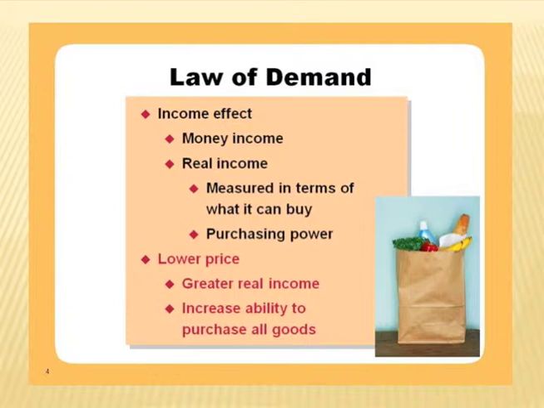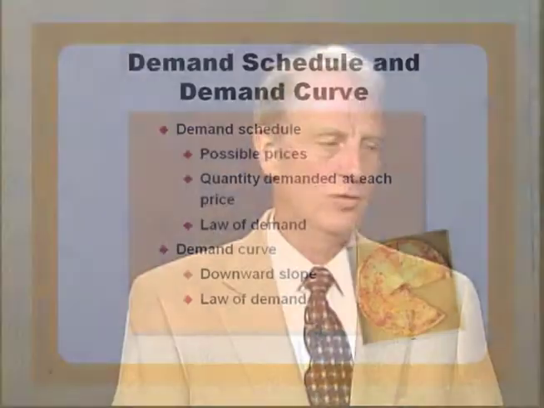If the price of houses were to go down fairly substantially, by 20%, then we would notice that change in income. On the other hand, if the price of apples goes down by 20%, we don't really notice it. Same thing for automobiles. If automobiles were to go down by 20 or 30%, we'd begin to notice a difference in our apparent income, because that's such a substantial portion of our budget. So for most goods and services, the income effect is not something that you notice. However, it is operative. For most goods and services, the substitution effect is the thing that determines why it is that as price goes down, we're much more interested in that good or service.